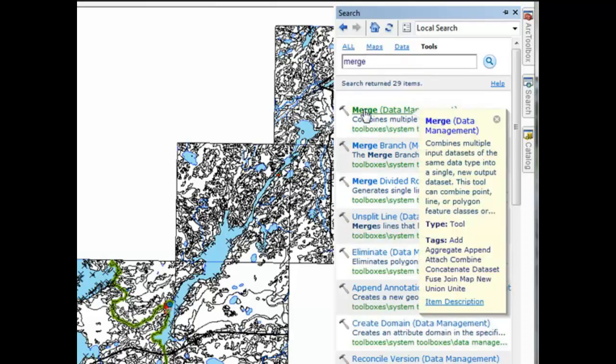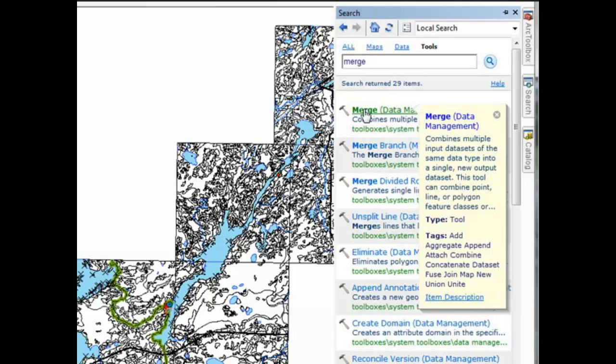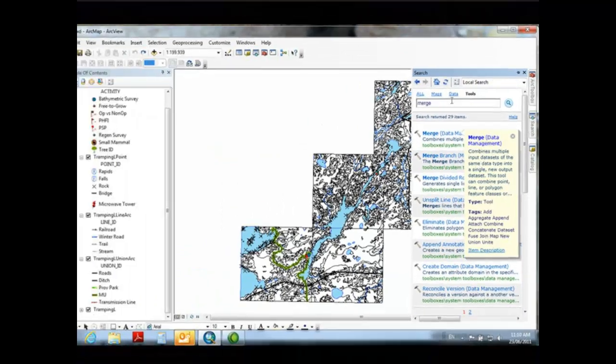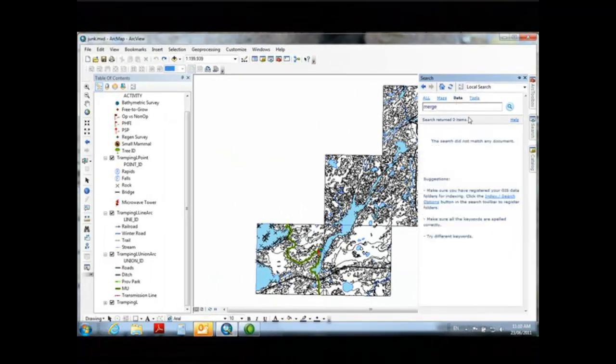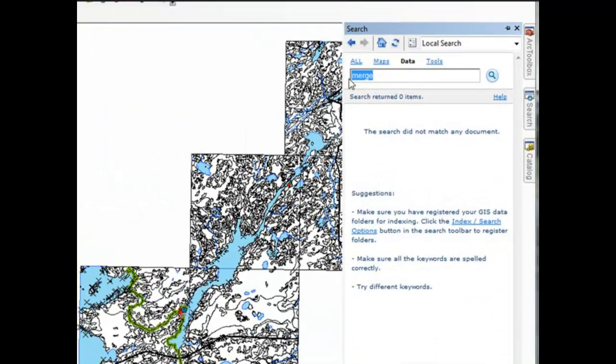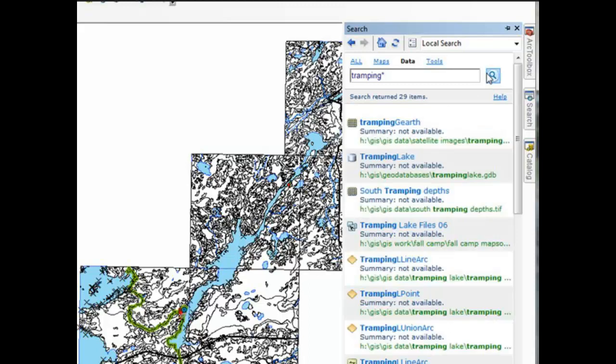And one other thing I should show you is we'll go back to data here. I'm going to type in tramping again with the asterisk. And what I'm going to do is show you that you can actually grab this data from here and drag it over the table of contents. And now it pops up here.